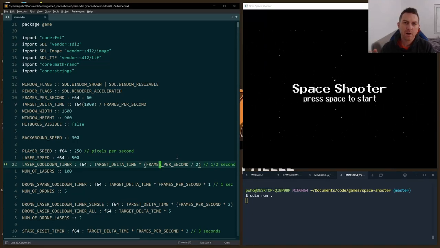Hi everybody, in this video I want to go through the latest changes in the game. In the last video we covered the scrolling background. Well, we now have two scrolling backgrounds, and I've started to separate the game into two different screens. Right now we have the home screen, and then once we press space to start, we'll have the gameplay screen.